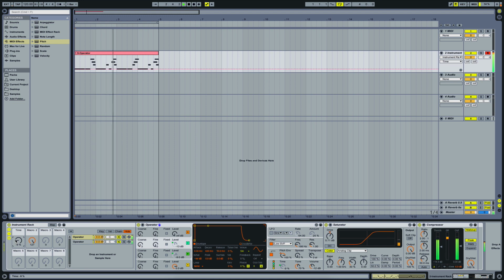I'm now bringing up the time knob. Isn't that awesome? I mean, the change from this to that is huge, and we really didn't do anything.